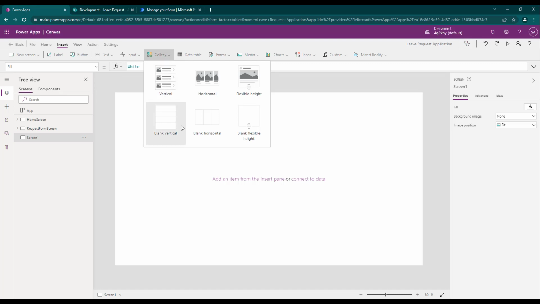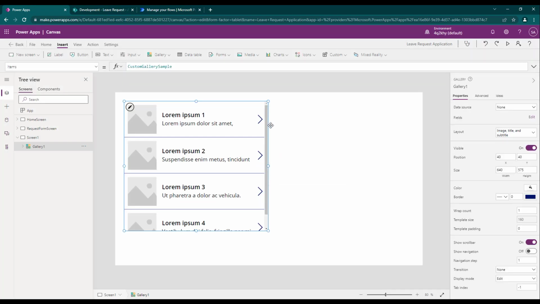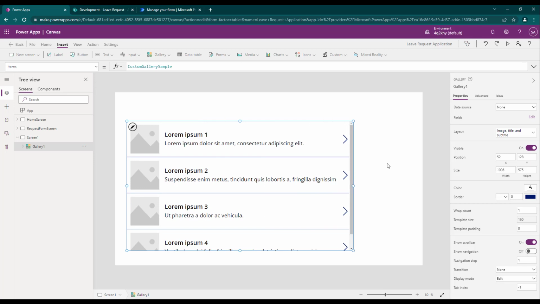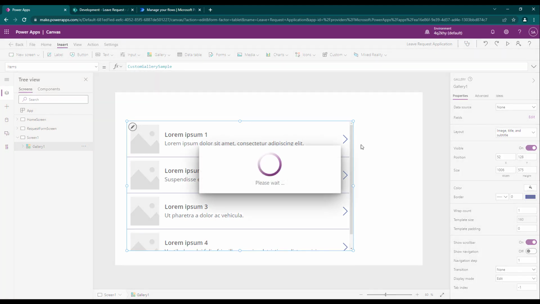We can see different templates of gallery that we have, so we'll choose this particular one. What we are trying to do here is show the list of requests coming from the SharePoint list. So we choose this template.